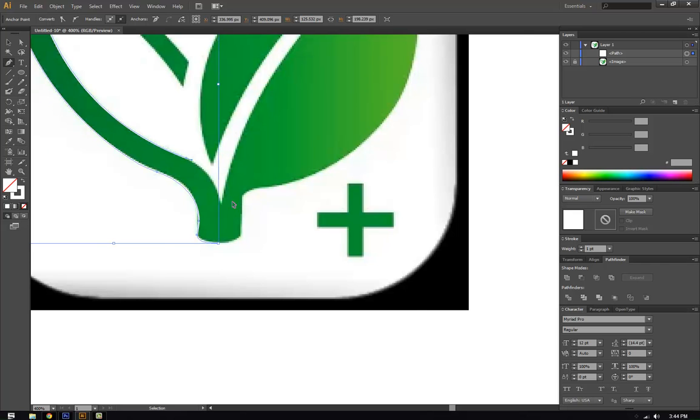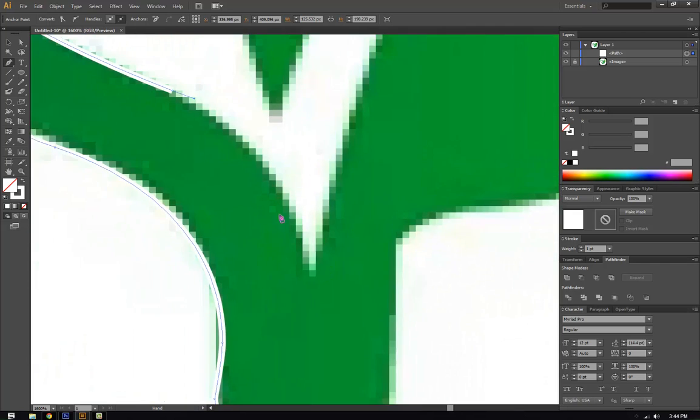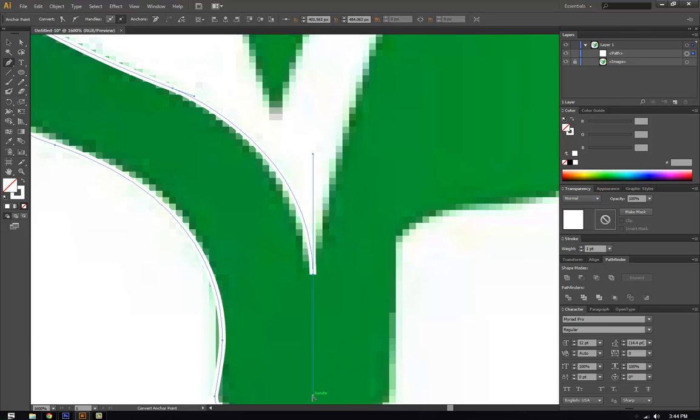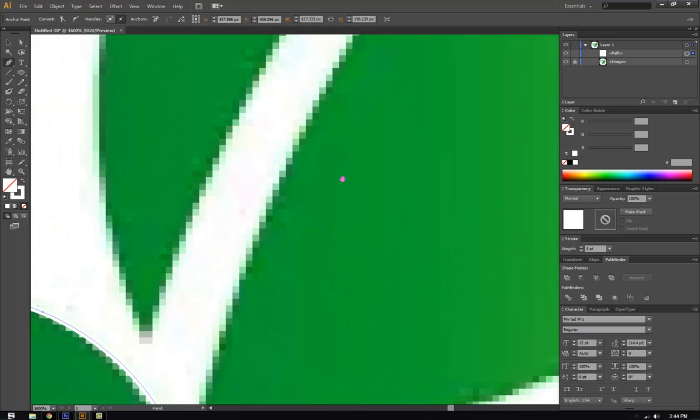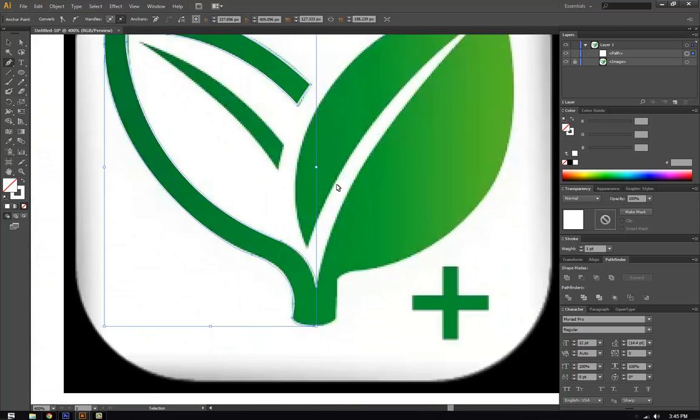Alright. Now from here, I just want to get this tangent handle pointed in the right direction. Holding down Alt, I'm just going to move. Yeah, let's see what happens. Hold Shift, click and pull down. And definitely going to want to bring this handle all the way back up. Yeah, that ended up looking pretty good. Okay. Now, zoom all the way back out.